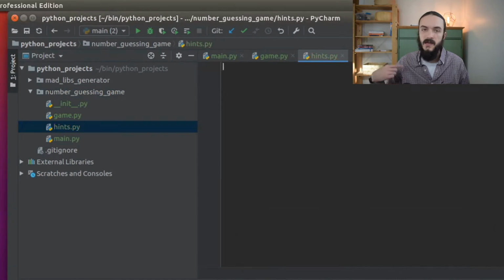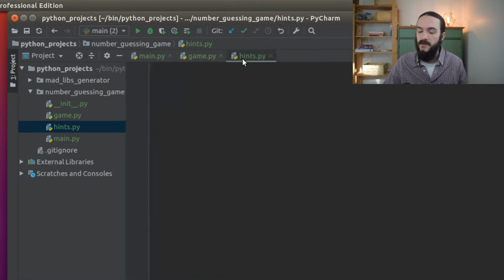The hints sort of form an interesting pattern within our program, and I came up with this pattern deliberately. I actually tried to film building this project from scratch in one go, but I found that it degrades the quality a little bit because I have to stop and think about how I'm actually going to build it and architect it. So I decided to build it out first and then recode it from scratch, which is what we're doing now. And I came up with this structure and architecture from going through the exercise of building it out.